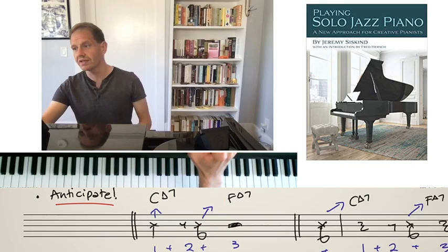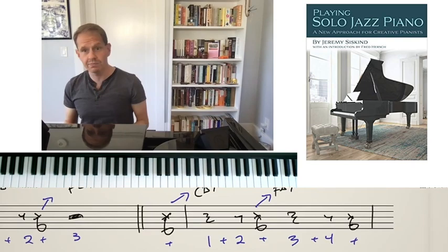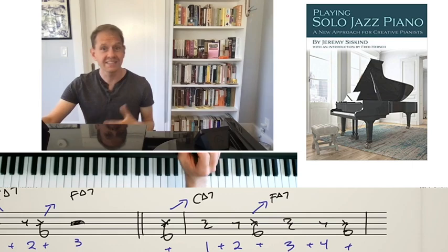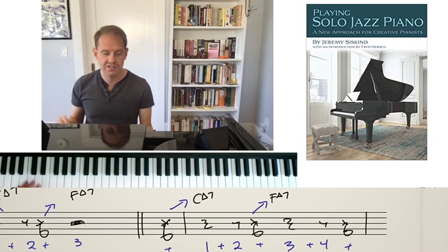Same thing, but only more to the extreme if we have this Red Garland pattern, because we're anticipating both strong beats. So here, I think of this first end of 4 as happening before beat 1. So we're going to play the C major 7 that comes in on beat 1 on the end of 4, and the F major 7 that comes in on beat 3 on the end of 2. So each are just coming in an eighth note earlier. So listen to this. 1, 2, 3, 4.